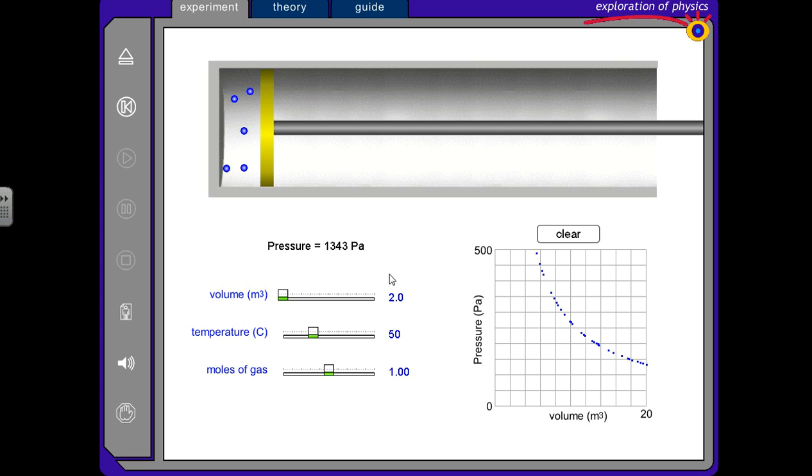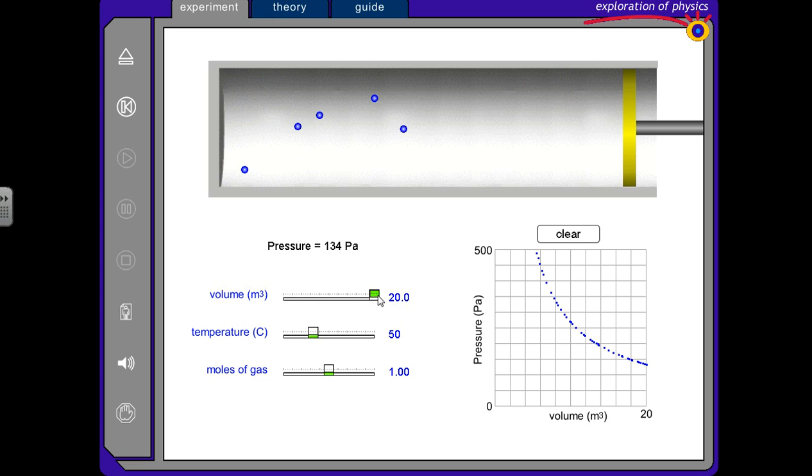So doing that, we see that at 2, we have 1343 pascals, and at 2.5 we'd have 1033 pascals, and we'd do that all the way up until we got to 20. And at 20 we have 134 pascals. So there's 40 data points that you'd write.